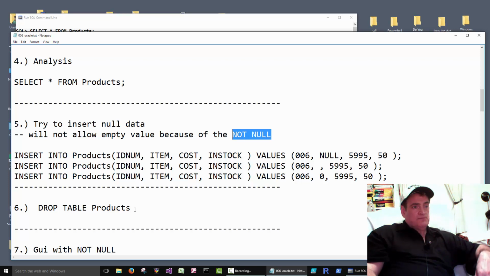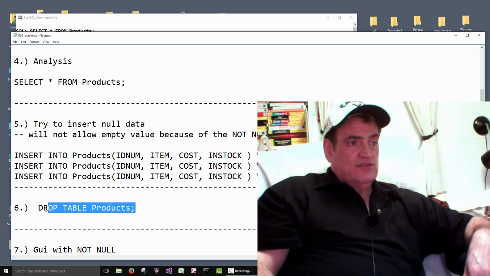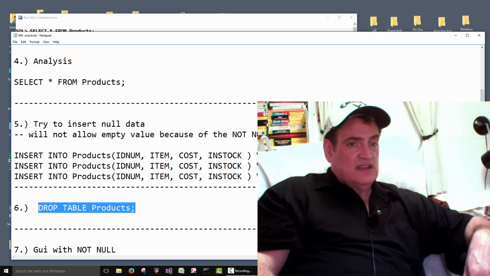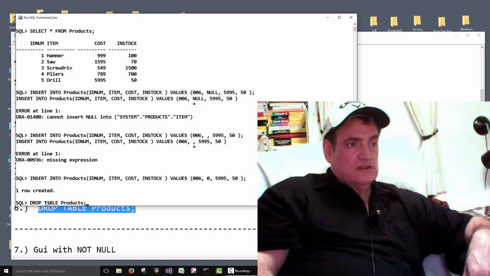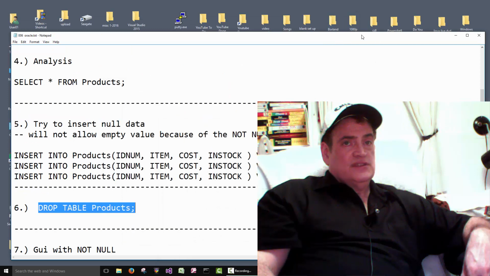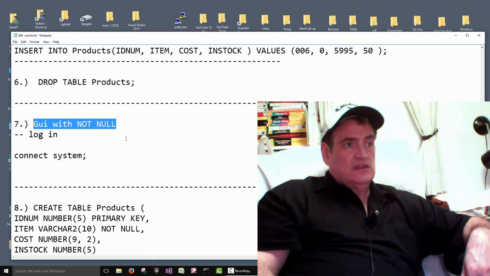Okay. So let's go ahead and drop this table. And then let's do the same thing with the GUI. So you see how it's done there.